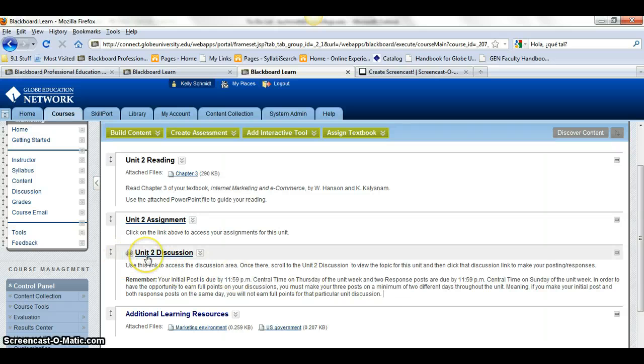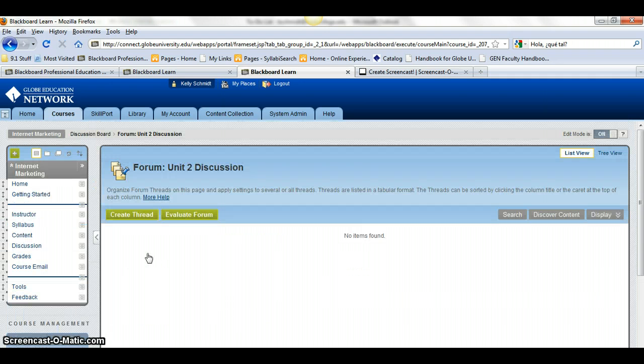Basically, the unit discussion item that's within the unit folders can just stay as it is, the way that it is in your master course, the way it was when you got it, because we're only putting the discussion board topics over here in the discussion area. So when students click on this link, it should take them to the main discussion page. And I think that was one thing that I noticed had gotten adjusted, and if it's still adjusted wrong, I will fix it.